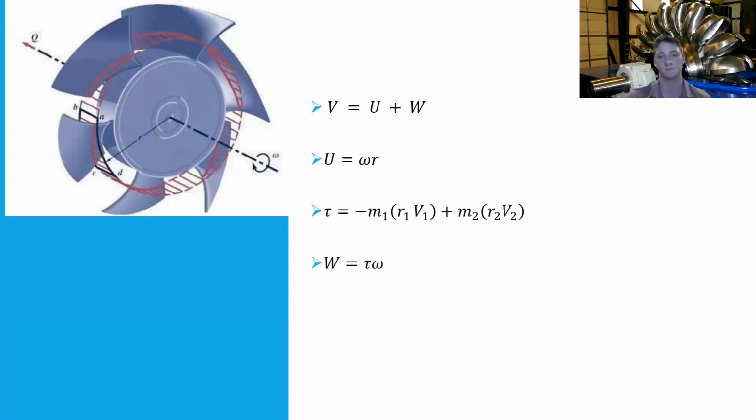While the flows of fluid through a turbo machine may seem complicated at first, they actually can be simplified by the following equation. Here, U is the blade speed, which can be written as omega times the radial distance from the axis of the fan. W is the relative velocity. Picture this as the velocity seen by a person riding on the fan blade. Now V is the absolute fluid velocity, which is the vector sum of the relative velocity and the blade velocity. This equation is very important as the fluid velocity and blade speed can be used in multiple equations to calculate values like shaft torque and shaft work.